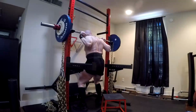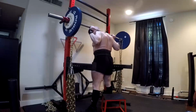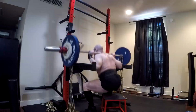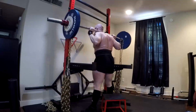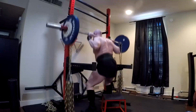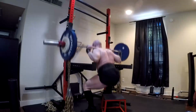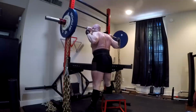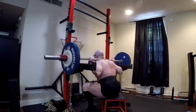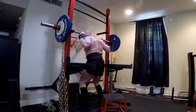It's also easier to do accommodating resistance, bands, chains, things like that with the box squat. Because again, the nature of it, because we come to a full stop and then can explode up. We have the consistency at the bottom. If you get jerked down by a band, you know, coming down, you set onto the box and then come back up. Band work is extremely hard to do with a normal back squat, right? It tends to lend itself better to box squats.